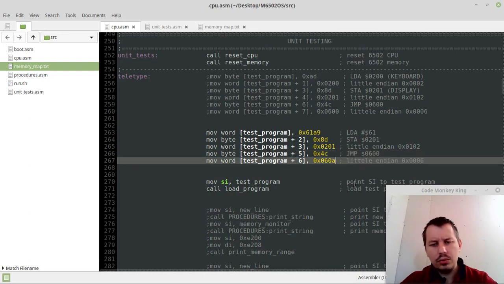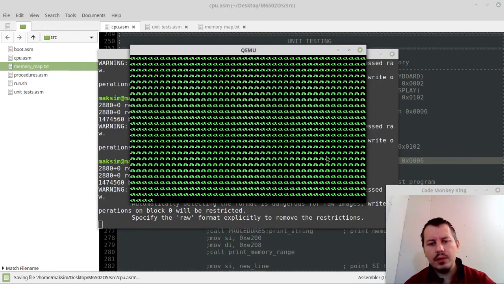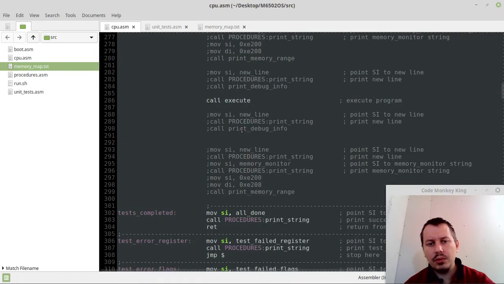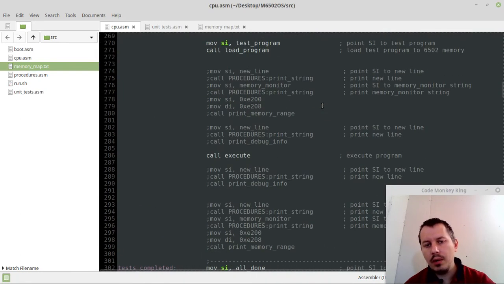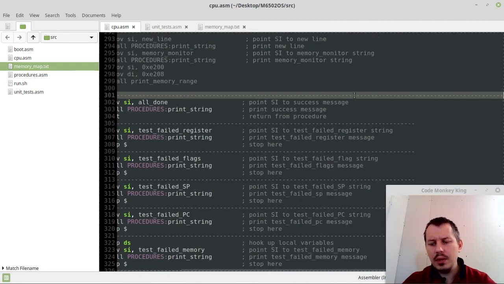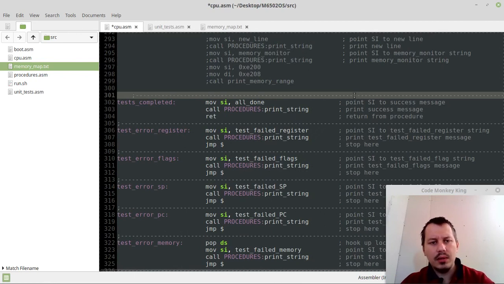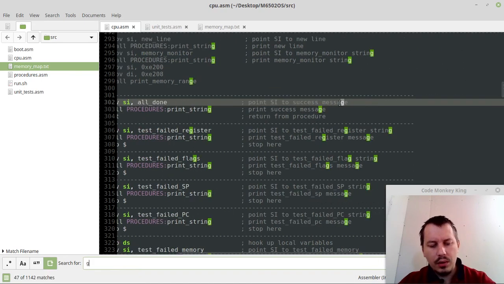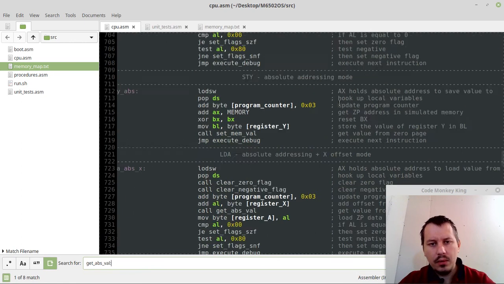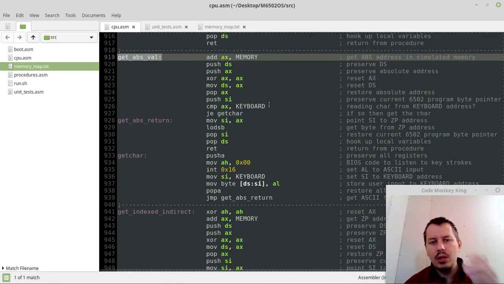So let's drop it back to printing A forever, right? And probably the very last thing to demonstrate in this video is how this I/O handling is actually implemented within the code. Again, not the most exciting thing really, but let's have a look. So if we go to get ABS, absolute value, right, this is the implementation.